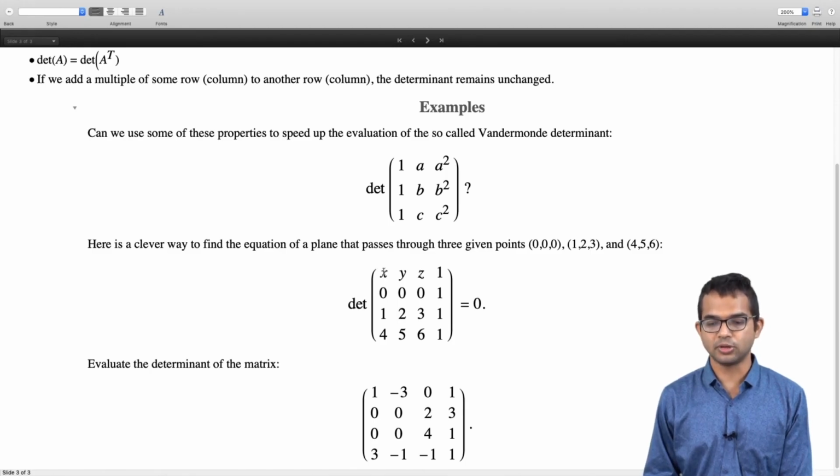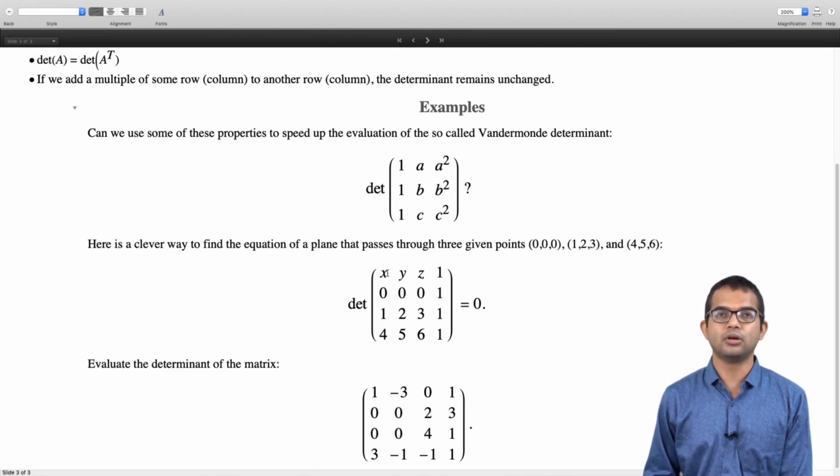That becomes evident because I have 0, 0, 0, 1. If I put it here, then I see that the first row and the second row are identical. We have this property of a determinant that whenever any two rows or any two columns are the same, the determinant of such a matrix is 0. Likewise, if I plug in 1, 2, 3, the values corresponding to the second point, once again the first row and the third row are identical, so this determinant is going to be 0. And if I plug in the third point 4, 5, 6, once again I find that the first row and the fourth row are identical, therefore the determinant is 0.